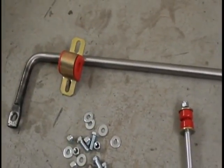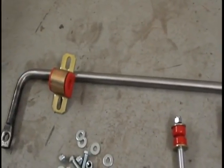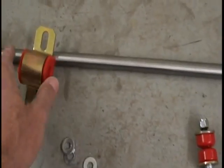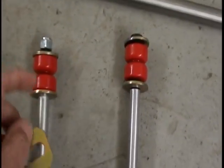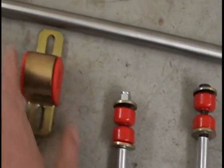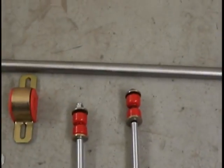Now I'm going to bolt it up under the car, and then I'll show you what it looks like bolted under there when it's finished. When you unpackage this bar with these bushings, I'll have some grease in a small black package. Be sure and grease the inside of these bushings. Put a light film of grease here. It's a special grease we use with these things. Works great. Okay, let's do the installation, and then we'll show you what it looks like finished.